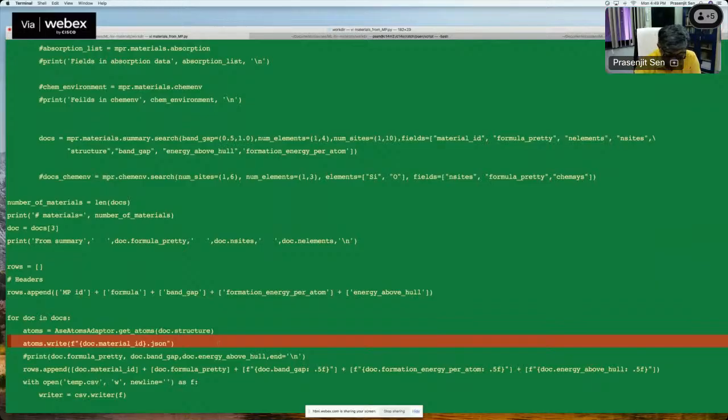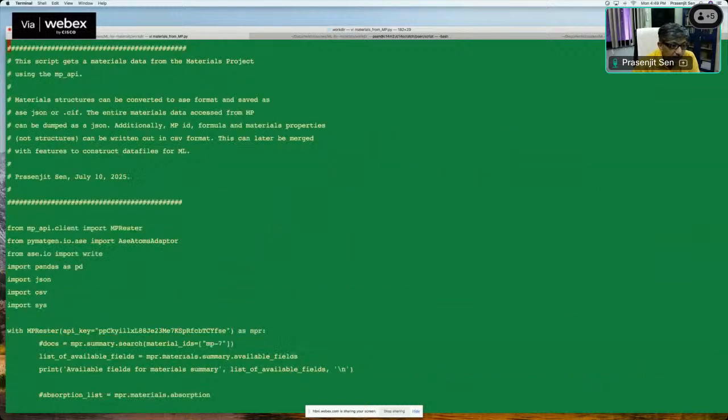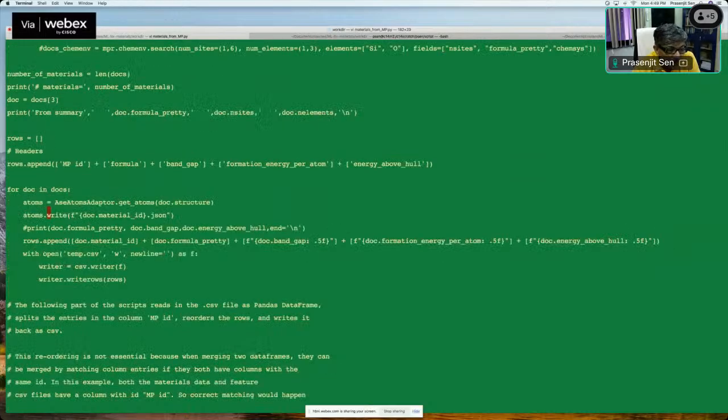And what is this write? This write has also been imported from ASE. You see this line, from ase.io we import write, and when we do this atoms.write, it will write the structure in the JSON format, ASE JSON format, and the root of the file name will be doc.material_id.